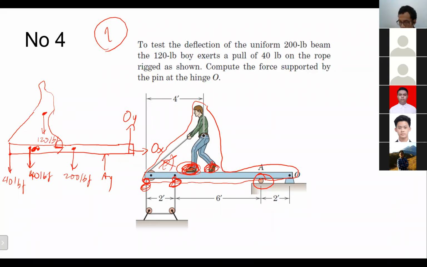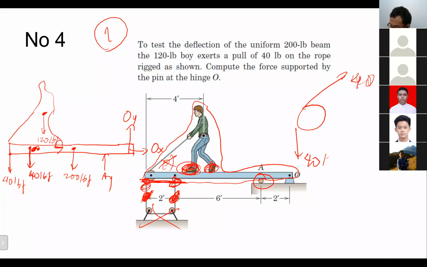Oh, never mind. I don't care about that because I cut the system here. So what I only consider is the tension force at this particular rope and the tension force here as well. I don't care about the bottom one. Why is it downwards, sir? Why downwards? What do you think? Because we're seeing through the beam. Yes. So if we take a look at the pulley force, the pulley force will be like this, and this one will be 40 and 40 lbf.